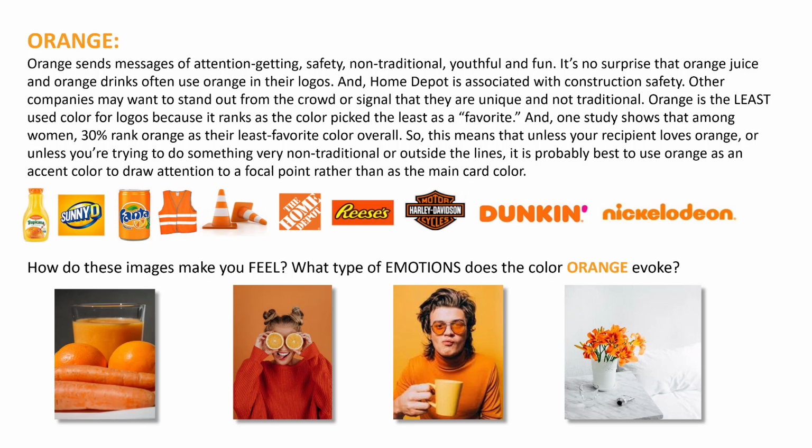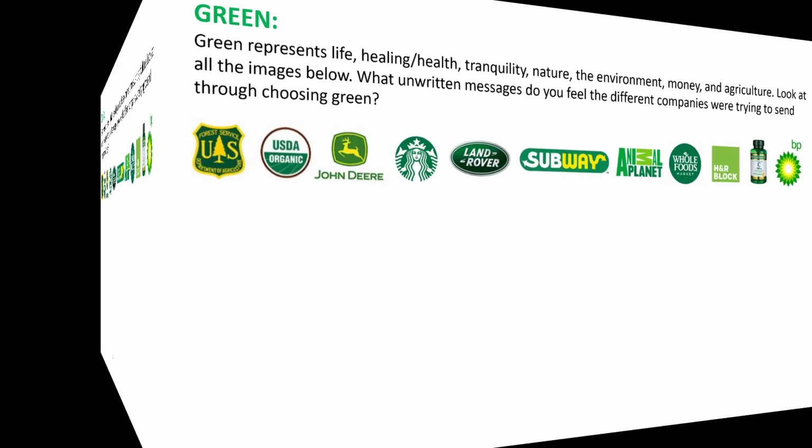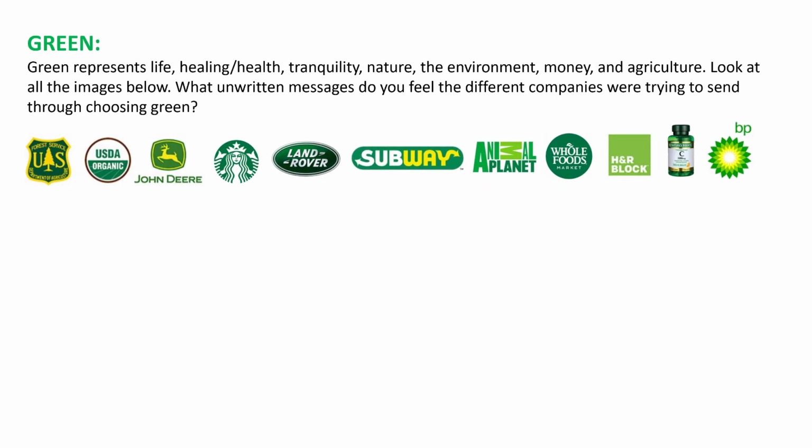Whether you look in magazines or on TV commercials or whatever, it just is a different way of looking at things when you realize that colors have meanings. So what do we have next? Green. Well, green is pretty easy to figure out because it's a color of nature, isn't it? So when is the last time, or have you ever bought anything organic in the grocery store? Almost anything that's organic has a green label. And that's because it means nature, it means health, it means the environment, right?